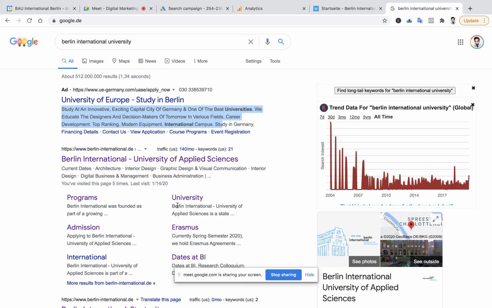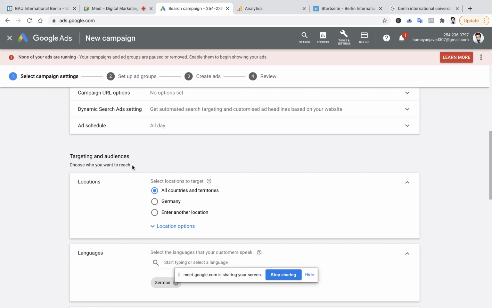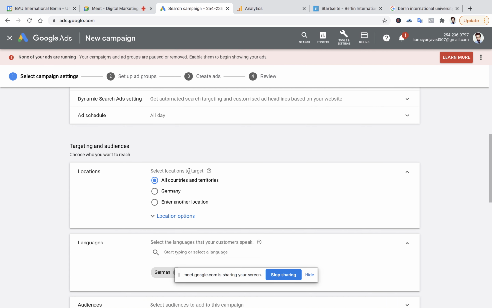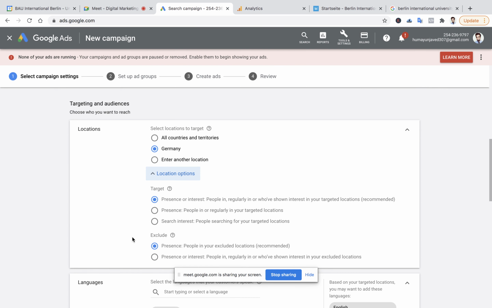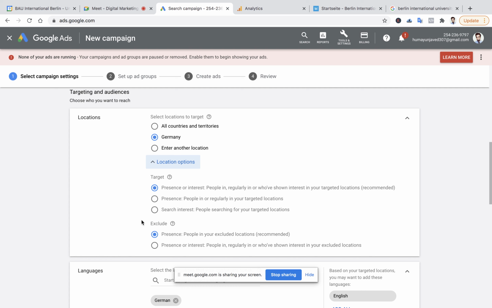It also knows where I live, what I do, what I'm searching. That's why it's asking me to do the targeting for the people. Now I say that I just want to target only the people living in Germany. And then there's one more checkpoint, which is very, very important, because from my experience I lost a lot of money on that, because technically this shouldn't be by default.